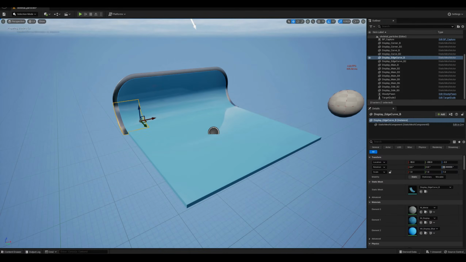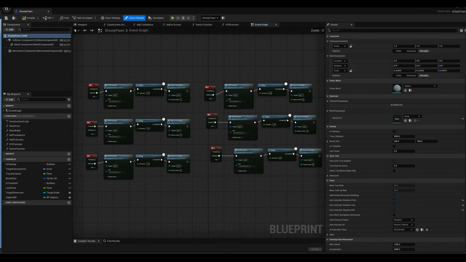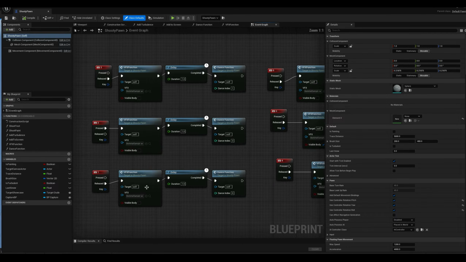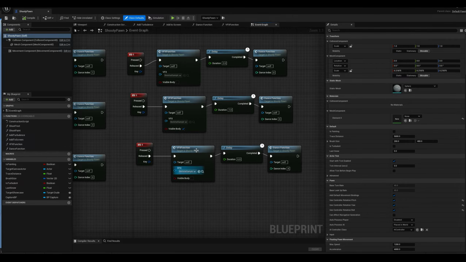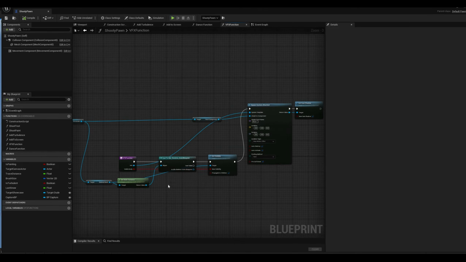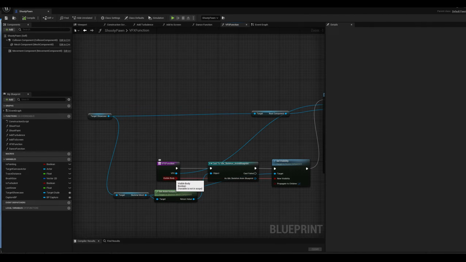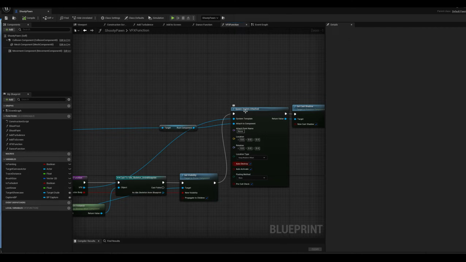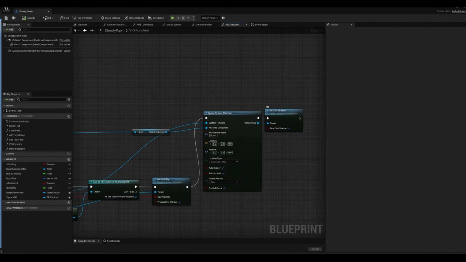Here I have a very simple scene made using the meshes from the showcase examples and a controllable pawn, which is just calling a couple functions for each different key press. The first one of these functions sets the visibility of the skeletal mesh, then spawns the specified Niagara system attached to it, and finally sets the component to cast shadows, which is turned off by default. Spawning the system attached is important. It will make it so we don't have to feed Niagara a reference to the mesh later on and make sampling it a bit easier.